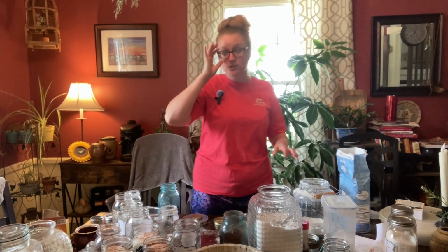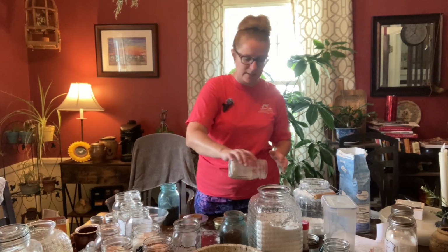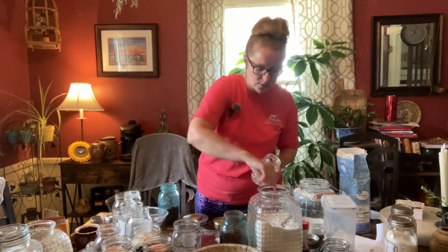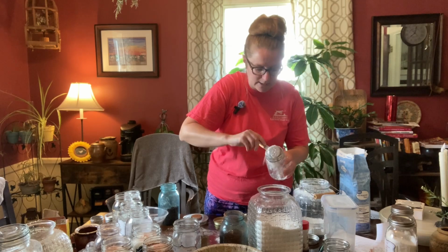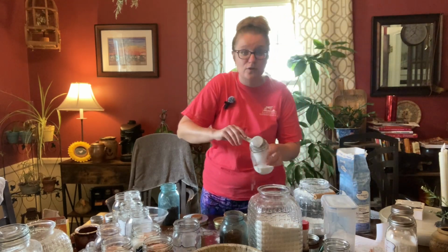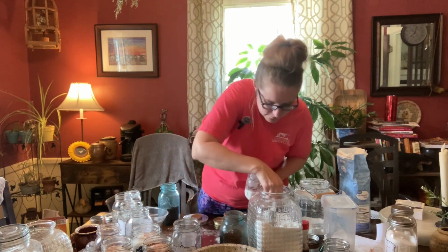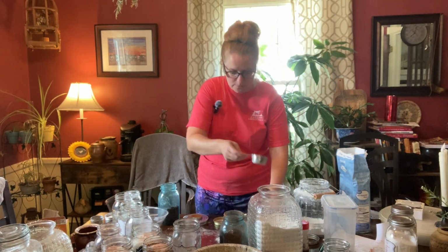And this is why I wanted to do beans with that, because beans, I think, make it a little bit easier. Oops, that was the wrong thing. Beans make it easier for, I think, the first go-round, the first testing. I put flour in my sugar, so we got that out.